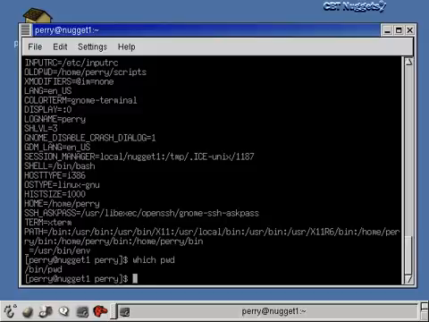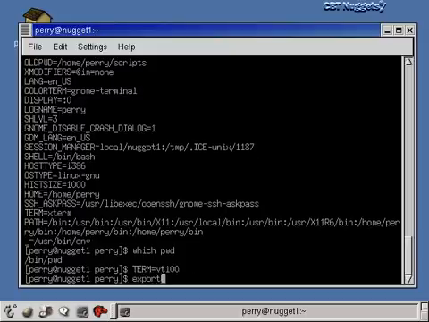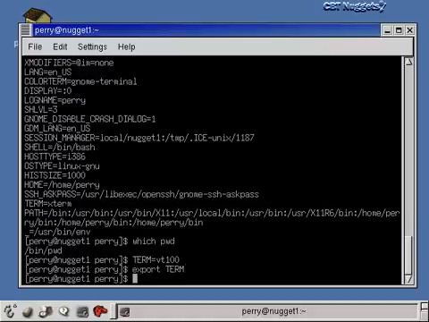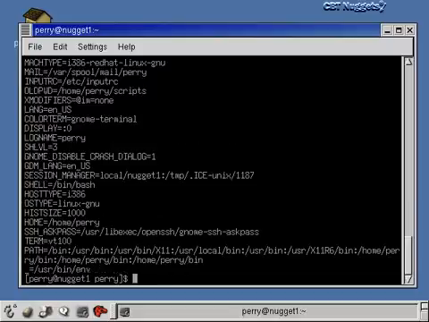Now let me show you how to set an environment variable explicitly. We've done this before with the DISPLAY and PATH environment variables, but let me explain it again, and maybe it'll sink in more since we've been talking about environment variables explicitly. One way to do it is to give the variable name, an equal sign, and set it equal to what you want. Like I was saying, sometimes you want to set TERM equal to vt100 when you're using a telnet connection, if things are going wrong. So TERM=vt100 will do that, and then you say export TERM. This makes the TERM variable you just set take effect. Now if you do an env again, you'll see down here the TERM variable is now set to vt100.